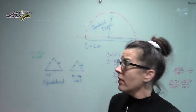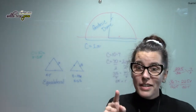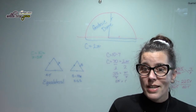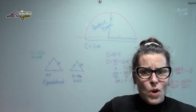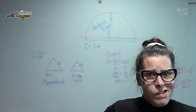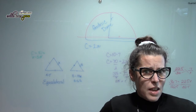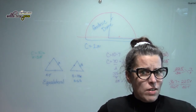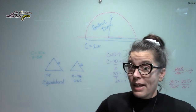Anyway, why am I doing all this? Because I want to know what this radius is. And the reason that I want to know that this works is because, what if I want to change it? Let's say I don't want that same size geodesic dome. Maybe I want a bigger one. Maybe I want a smaller one. How can I convert it?